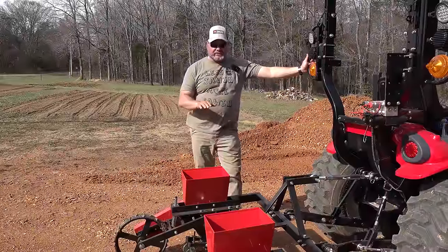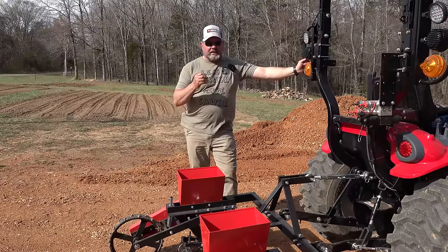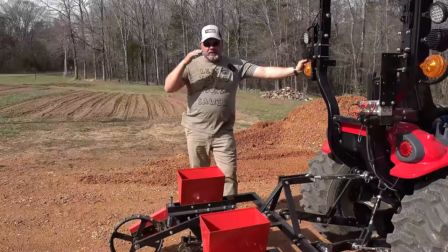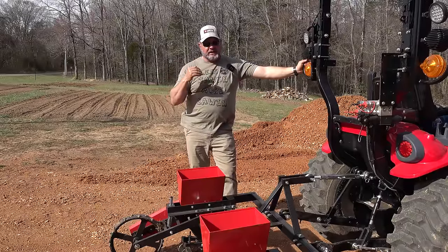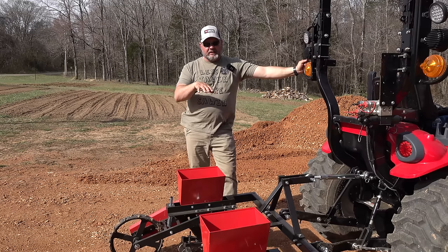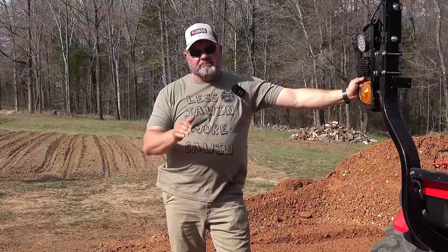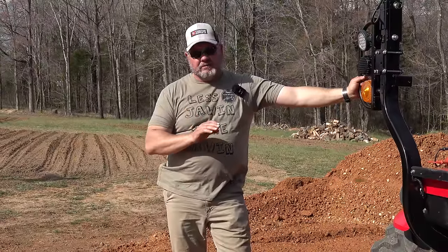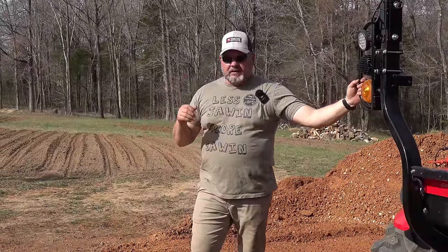Let me tell you what we've learned. The planter does exactly what it's supposed to do. You do have to learn how to set it up correctly, and counterintuitively, you don't need to pulverize the dirt for your garden like we did with our tiller. We tilled this particular garden eight or nine inches deep, and that is not really what this planter needs. It worked, it functioned, it planted corn, but it marred up. I still think we're going to get a really good growth of corn. Don't go so deep with your tiller - till about three or four inches down, then run the planter across it. The other plots we only tilled one time and they did really great.